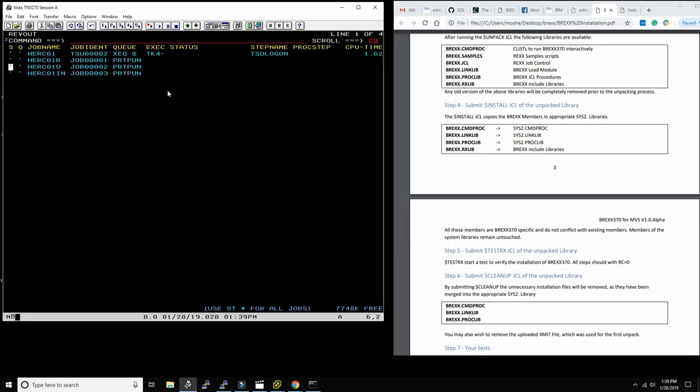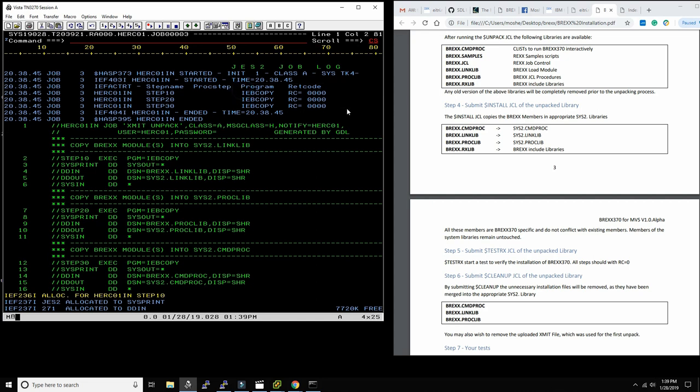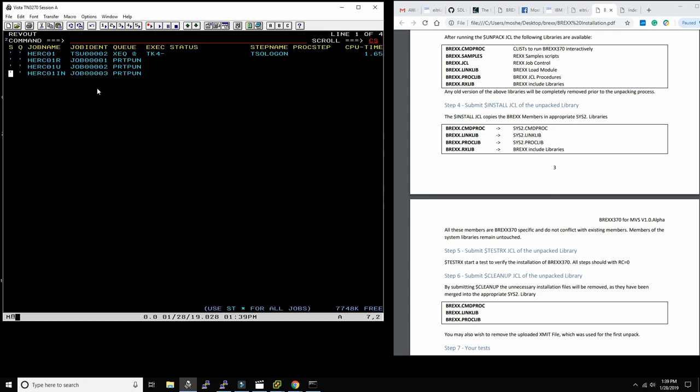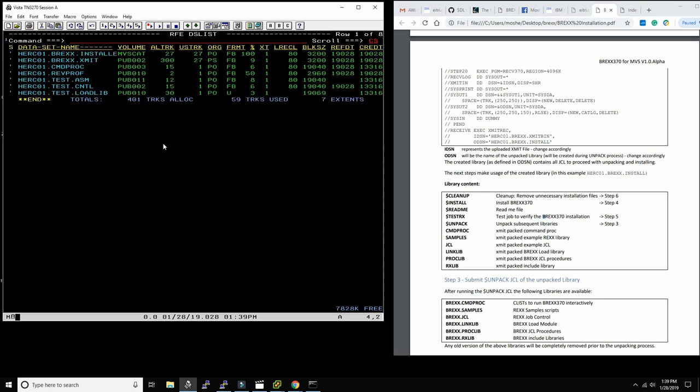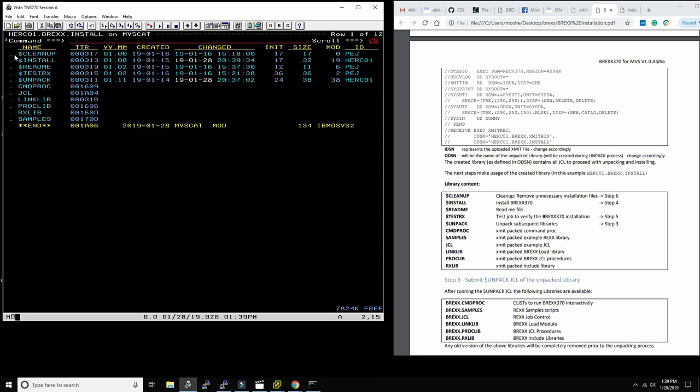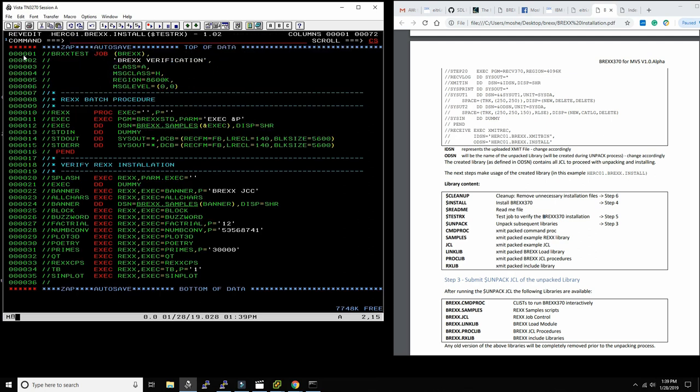Anyway, so let me see the install step here. All 000. I assume that's as intended. And now step five was test Rexx. Okay, let's go back. We're still here in this PDS, in this partitioned data set, Brexx install. So let's go there, and we need step five, which is test Rexx. It's right over here. Okay, so this is invoking Rexx in batch, I guess. Yep. And then running some of these examples, including primes up to 30,000. Let's make it 50,000, because why not?